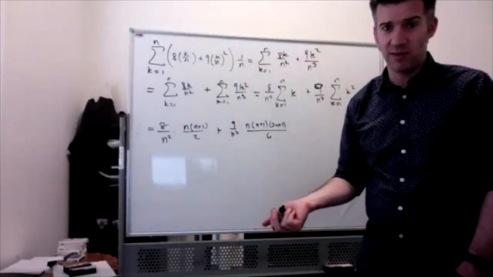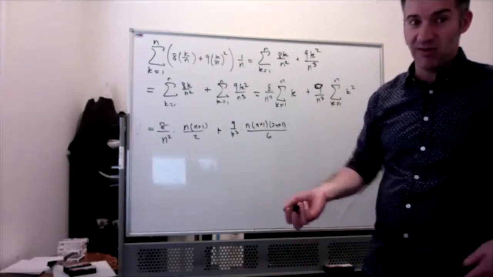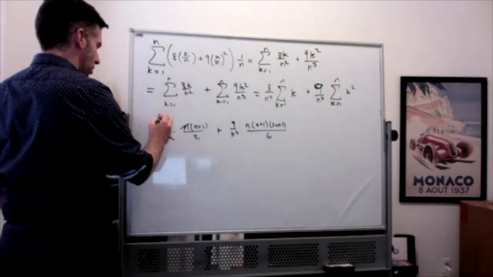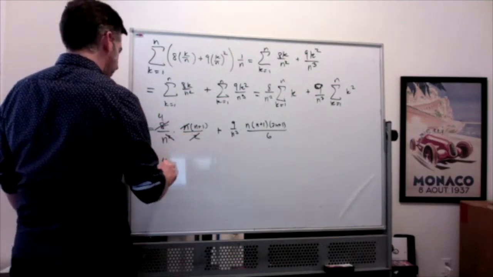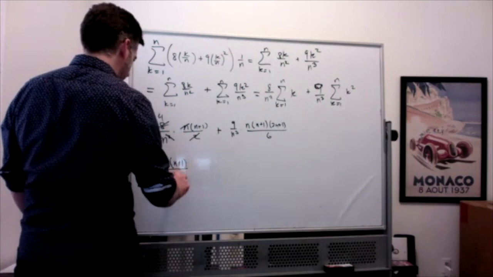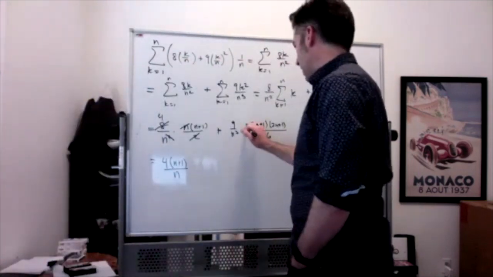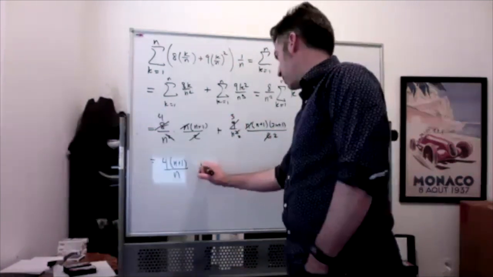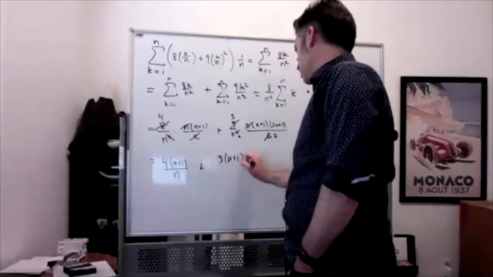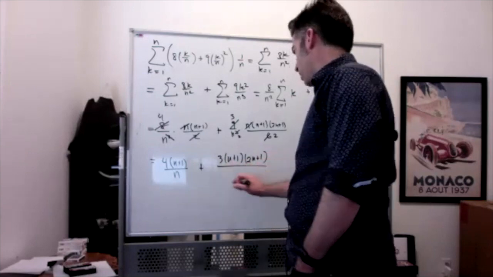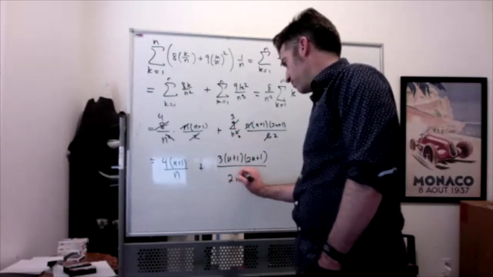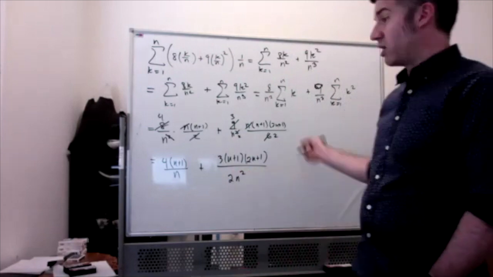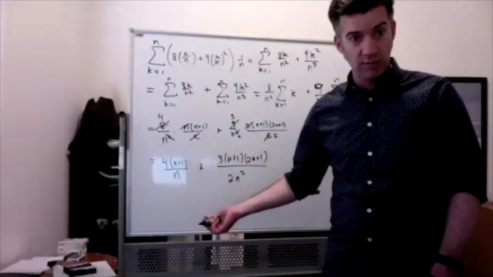And if I was trying to type this into WebWork, I would probably try and simplify it just a tiny bit so there's less typing to do. I can cancel an n here and an n here. I can cancel a 2 here and a 2 here. So this first part here is 4 times n plus 1 all over n. Here, I can cancel an n here and an n here. I can cancel a 3 there and a 3 there. So I'm left with 3 times n plus 1 times 2n plus 1 over 2n squared. That's a little nicer looking. So that would be your answer to the second to last part of this question. Here is a way of writing the Riemann sum that no longer uses a summation symbol.